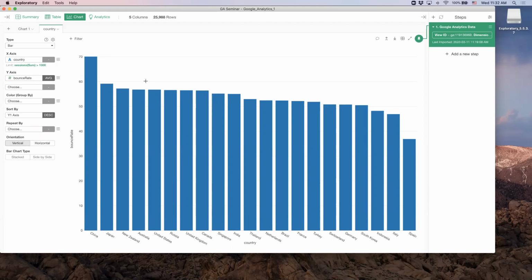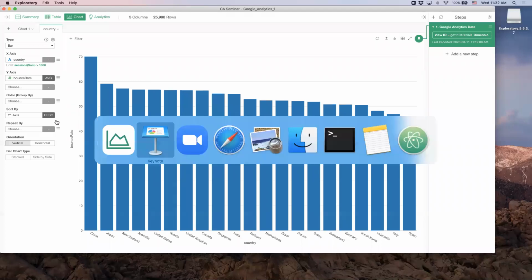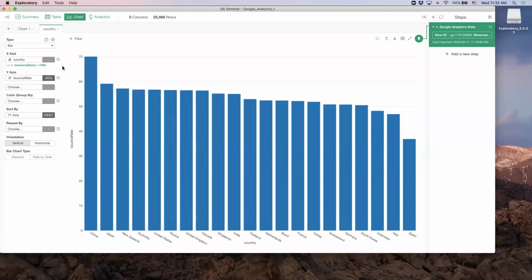And in this case, it's a little bit more fair compared to others. We don't really have those 100% bounce rates, rather more decent numbers. Though you can still say this bounce rate is high, that's really not the point. Okay, so that's how you can limit values. And another way to do it is by creating an other group. You can do that for the x-axis, or you can do that for the color, you can do that for the repeat by, and so on.